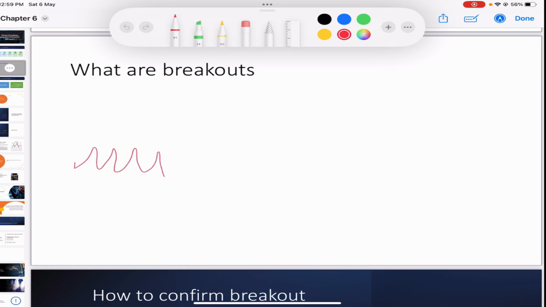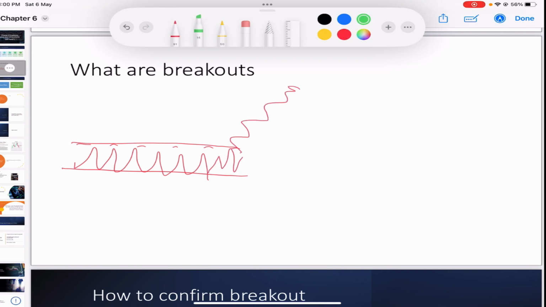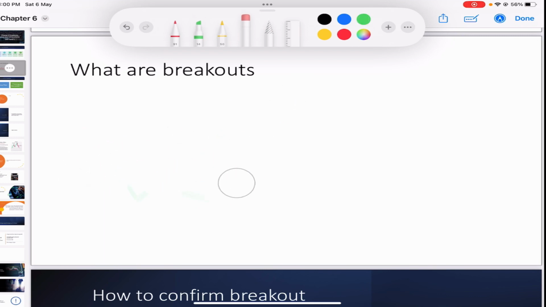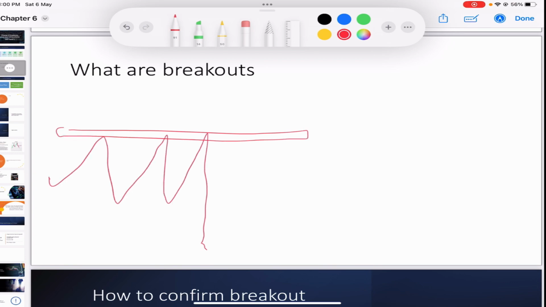So if my stock is in this zone for a considerable amount of time and suddenly it breaks out and goes up, this is where my stock broke out. Initially it was in a consolidation zone, in a channel, and suddenly it breaks out of that channel. This is what is known as a breakout, and a breakout can be in any form. This is a channel breakout which I just showed you. Now let's say a stock is having a resistance level over here, and it tested this resistance level so many times. Finally it breaks out and goes up. This is again a breakout of the stock.